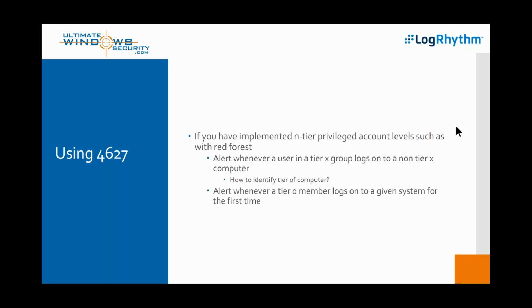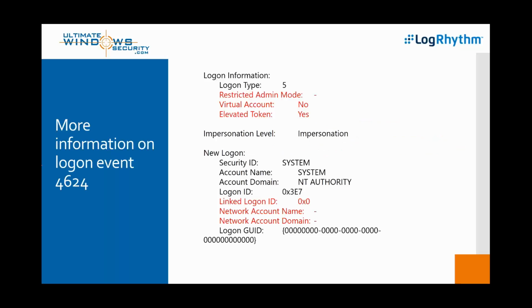I like the first time events too, because they allow us to see when changes occur and jump on it then, and then the system just kind of gets used to it and moves on. But even if you haven't implemented this stuff, like the scenarios I was just talking about here with Seth, it still pays to watch these events. Know who your privileged groups are and be putting it up on a dashboard or a list somewhere whenever you see a member of one of those groups log on, or whenever you see 4627 with one of those group names in there.